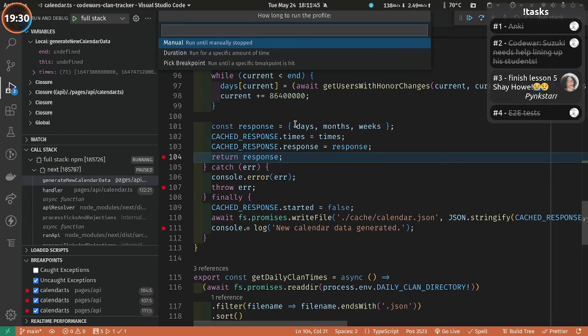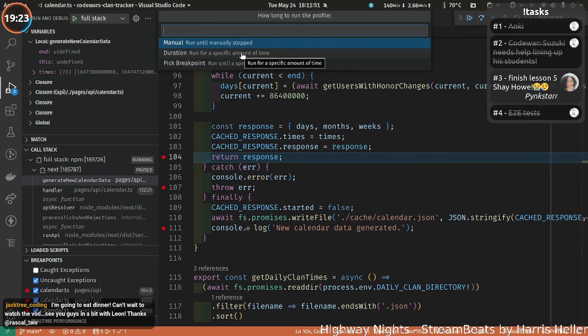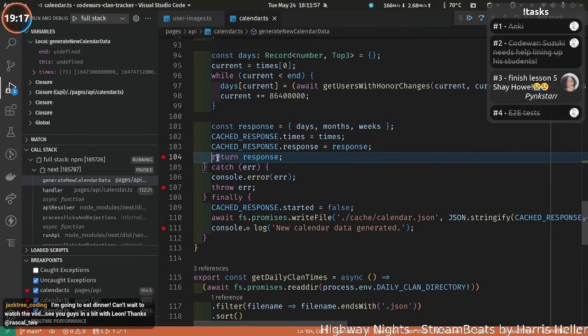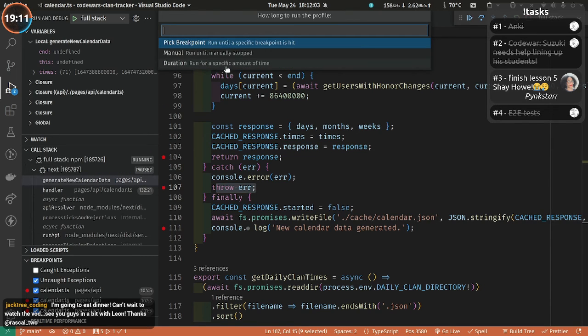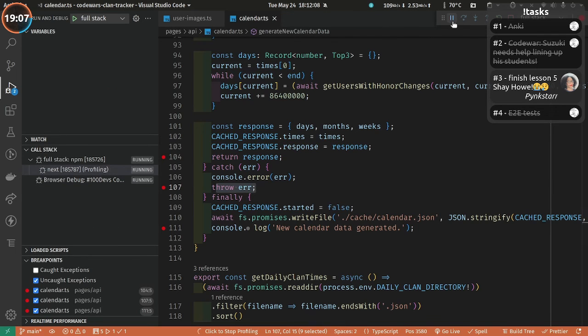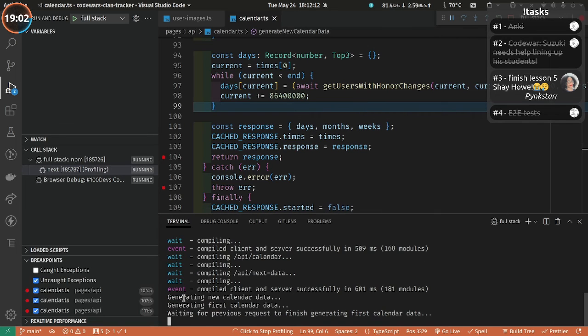So we click on that, and we get a few options. It's like, run it till you stop it, run it for a set amount of seconds, or run it until it hits a breakpoint. Now this is why I set all three of these breakpoints. Once the code hits these, it'll stop running the profiler. I don't need all of these, but I'm paranoid, so as many breakpoints as you want. And now the code is running. Now we're not going to see much output because this is a long process.